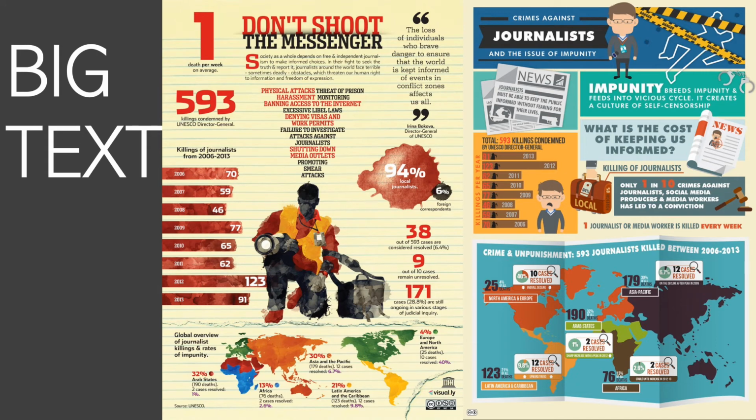That goes hand in hand with big text. Big text means that you're emphasizing something. Same with bold colors, like I talked about with who are the safer drivers. Red is a bold color that stands out. So "don't shoot the messenger": the "don't shoot" is in red. That stands out to you instantly. Same with "1 death per week on average." That's very big. So that's the first thing that your eye catches, the red on the light background, so it sticks out to the audience.